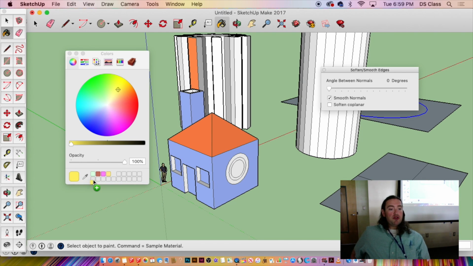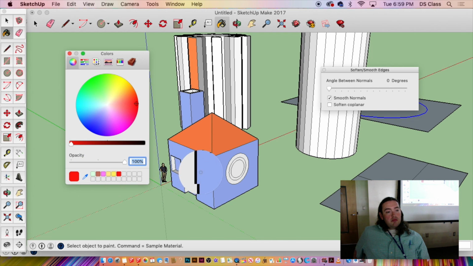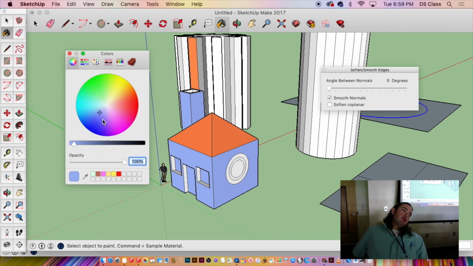You can drag it over to this little chart over here, and it'll save it. Also, the eyedropper, you can click on things that are already out there, and it'll grab that color for you. So if you have something colored a certain color, but you don't have that color saved, and you need to get that color, you can eyedrop it.